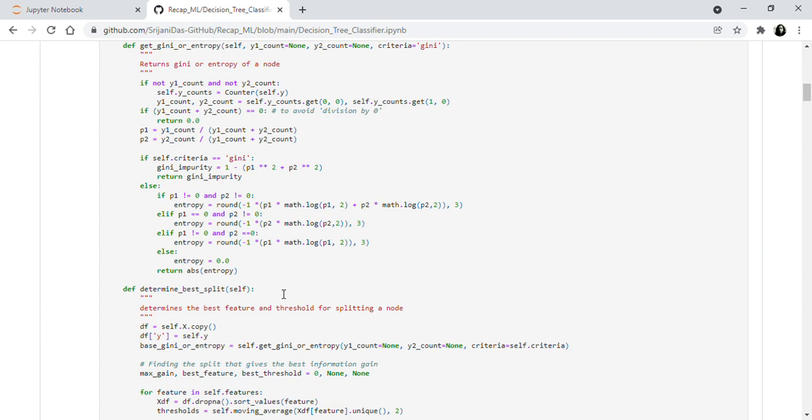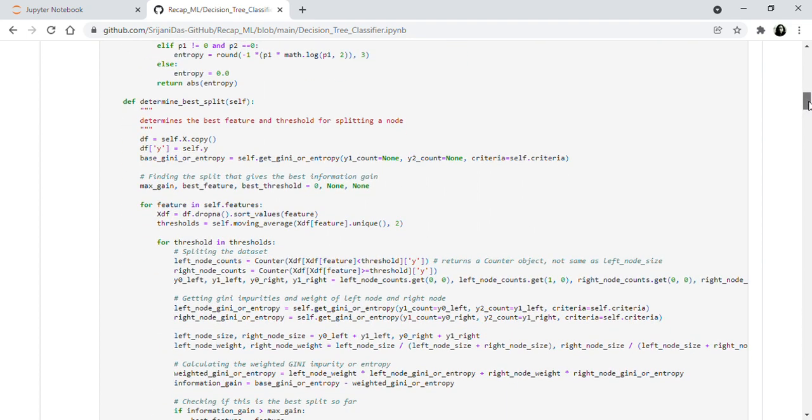Next, we have determine best split, which is nothing but where we'll check for each feature and each value, which is the best value to perform the split and which is the best feature for performing the split.